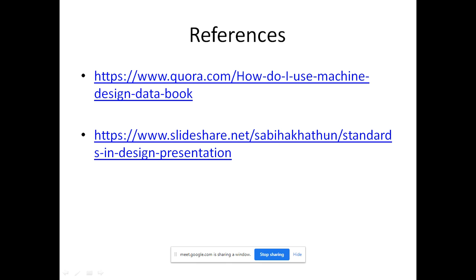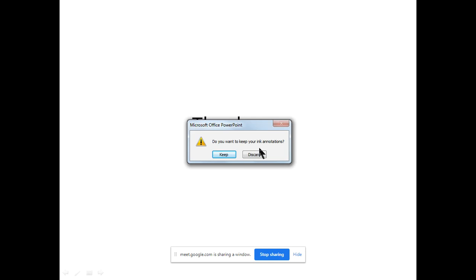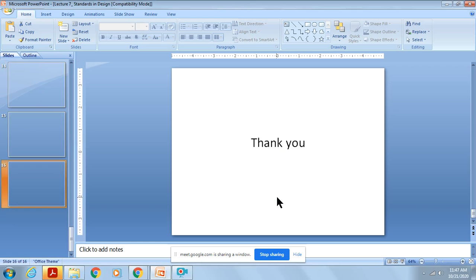These are the two references from which I have gathered the information, so you can also look at these two references. These are all about today's class. That part on standardization is very easy to understand. Just go through it and you can use your own words to express your thoughts as an answer to the question that may come in the semester. This is very useful content, you can read it. I want to complete today's lecture at this moment. Thank you all.